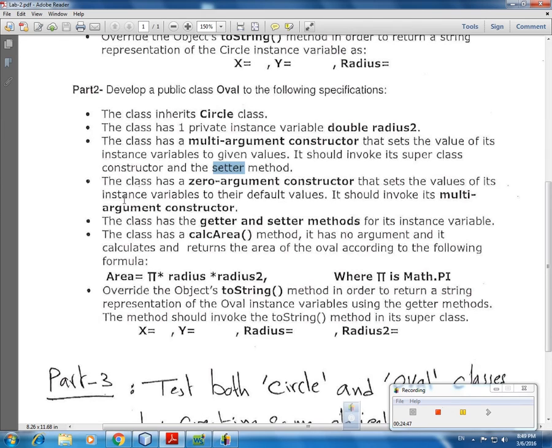The class has a zero-argument constructor that sets the values of its instance variables to their default values.